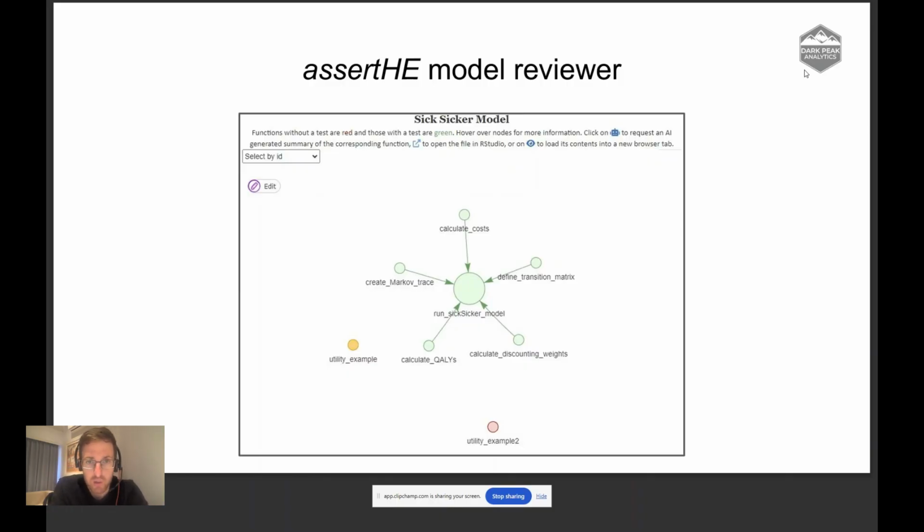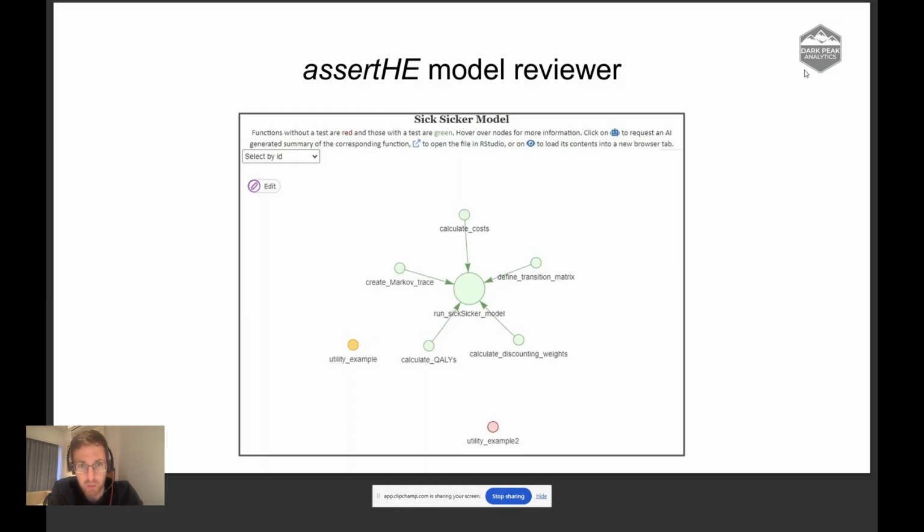So just to go through this quickly, this is a really simple example model that we used to develop the package. So this is the Six Sigma model, and in the Six Sigma model, it's actually incredibly simple. There's one function called run Six Sigma model, and then there are 5 functions that are called by that model sequentially. So we've only got one level of nesting here. There's just 5 sequential functions that are used.